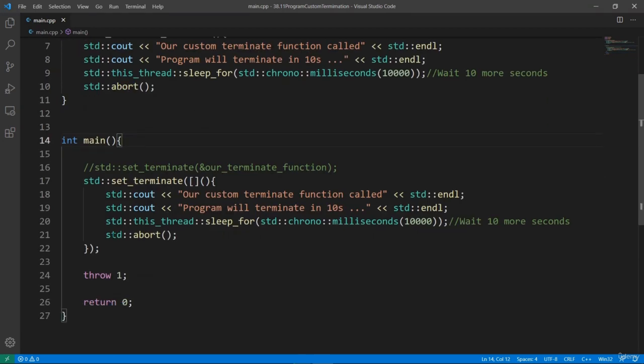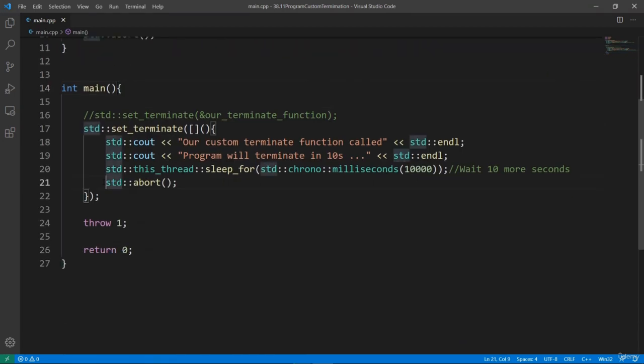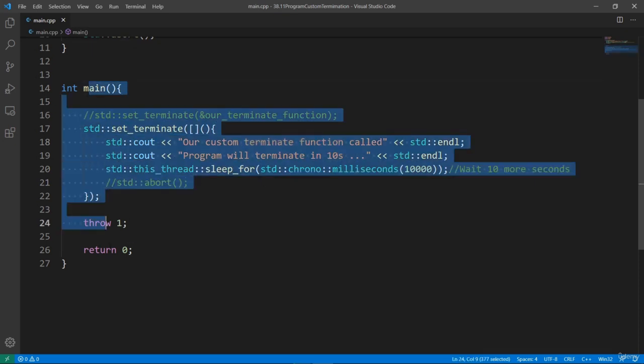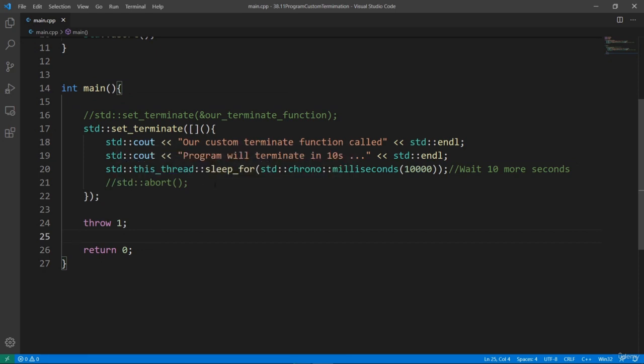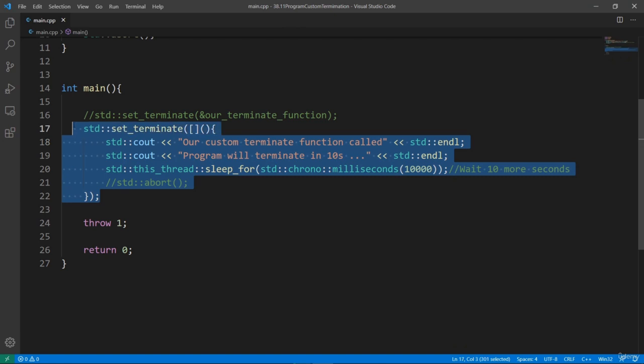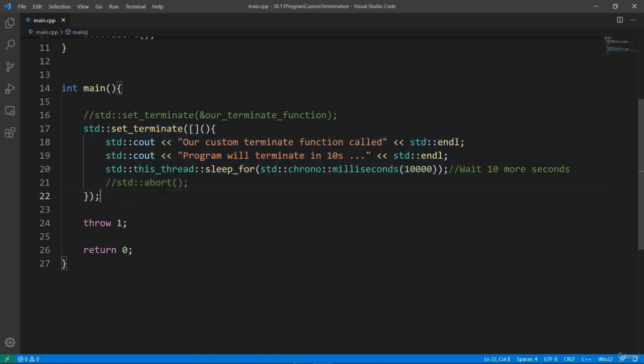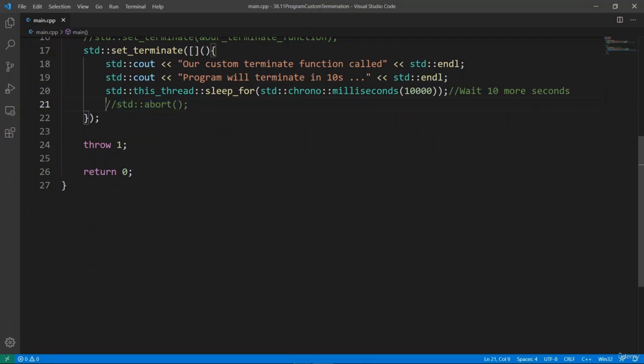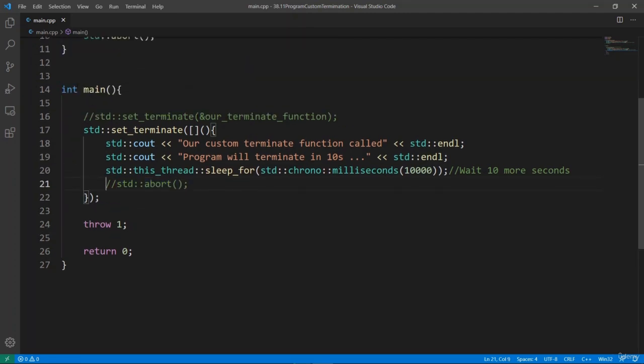The last thing I want you to see is that if you don't call abort explicitly like we do here, the operating system is going to still kill your application, and this is really not good design. So you should really remember to put this call in, because this is how the operating system is going to know that you want this program killed here. But if we don't put this line in here, our program is going to still be killed.